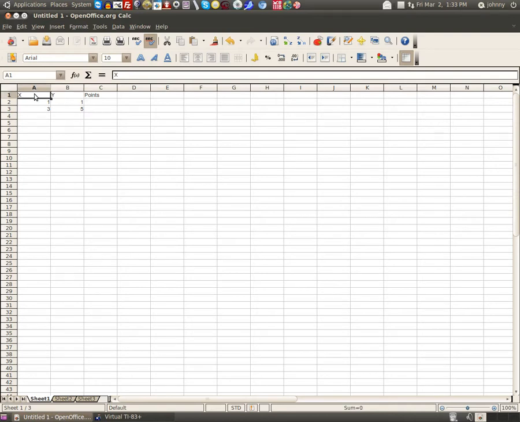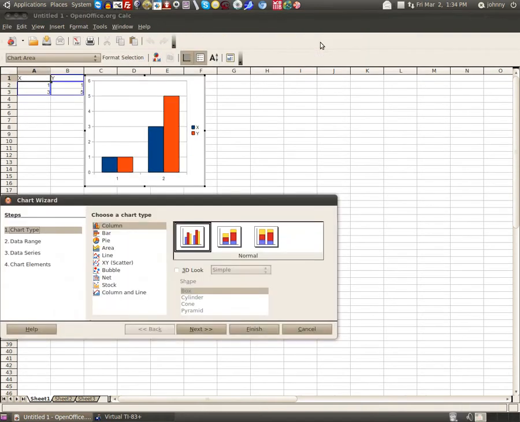Now watch what I do. I'm going to highlight the X and Y columns that I have here in cells A and B. I'm holding down the shift key and using the arrow key to do that. Now I've highlighted the data that I want to pay attention to, and I'm going to click on this. It looks like a really mad Pac-Man with something green in its mouth, but it's actually a pie chart. It's pretty small, you know. But when you put your mouse over it, it says chart. So let's click on chart, and it pulls this up.